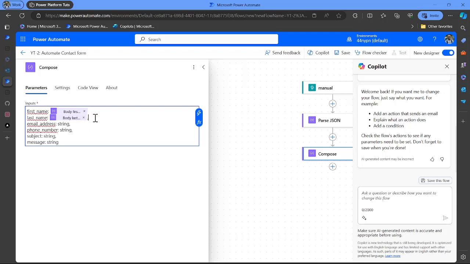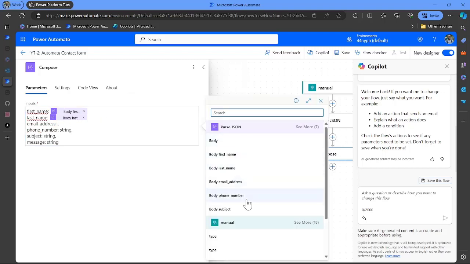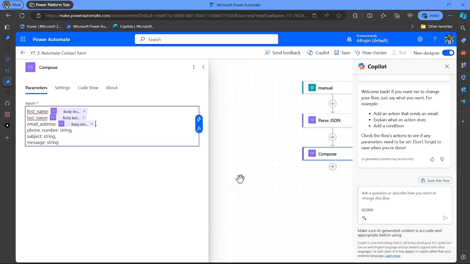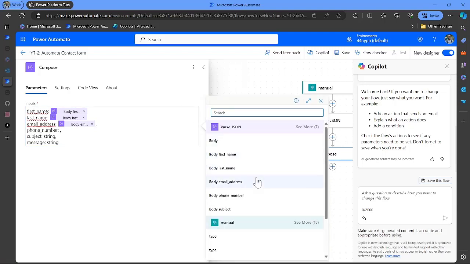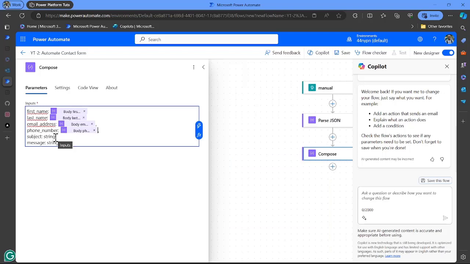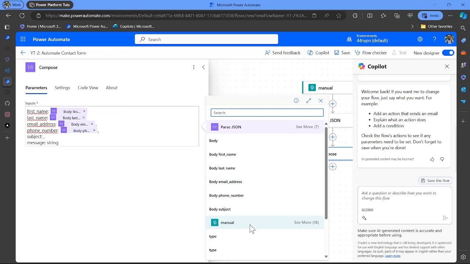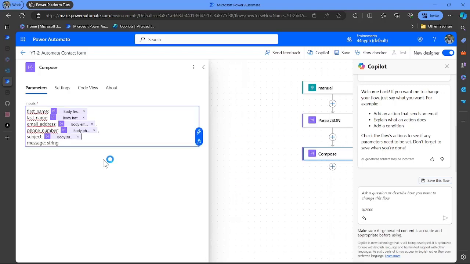Let me delete this one. Simple, it isn't important. That's email address as email address. Then phone number as phone number. Then subject as subject.